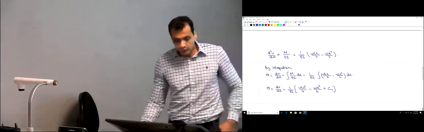Okay? If you want to find the rotation, the angle of rotation, theta, at any point in the beam, just plug x, the location of the point, you're going to get theta at that point. But you don't know how much is C1. Okay? So we're going to see how we're going to find C1. But now let's go through the third step. What's the third step? You integrate again.